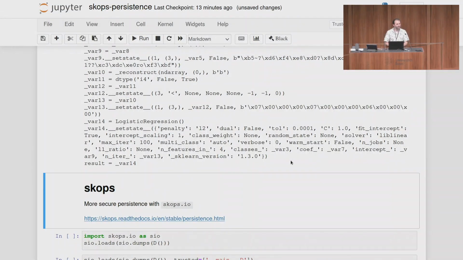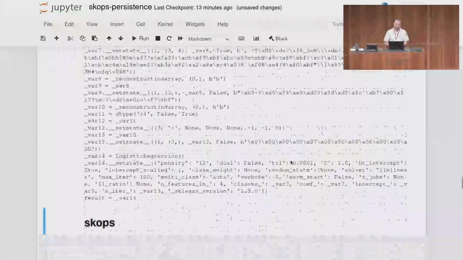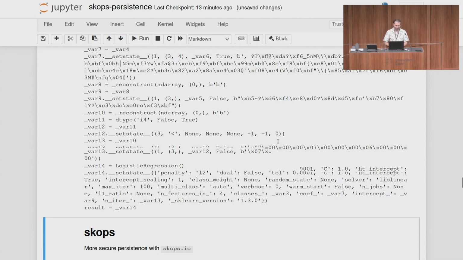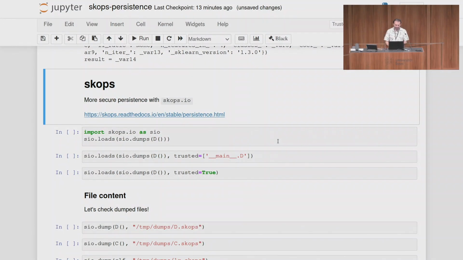For a while, I truly believed that the solution is to just give people this tool so that they can look at their pickle files. But pickle files are complicated. No way that I can reasonably ask people. It's as if I ask people to read all the terms and conditions, these things that you click on the internet. Yes, I agree with all your things, privacy terms. As if I expect people to actually read them. And people don't. So what we did was we were like, we don't want to redo Pickle.